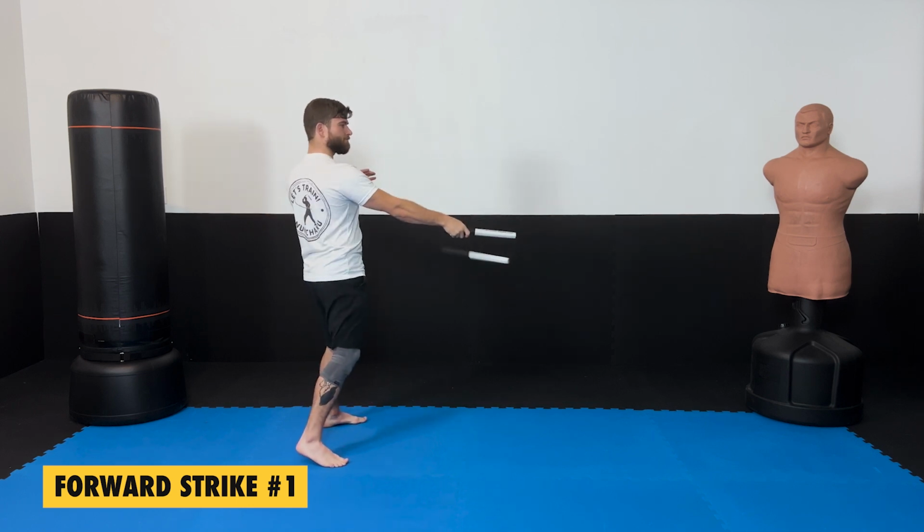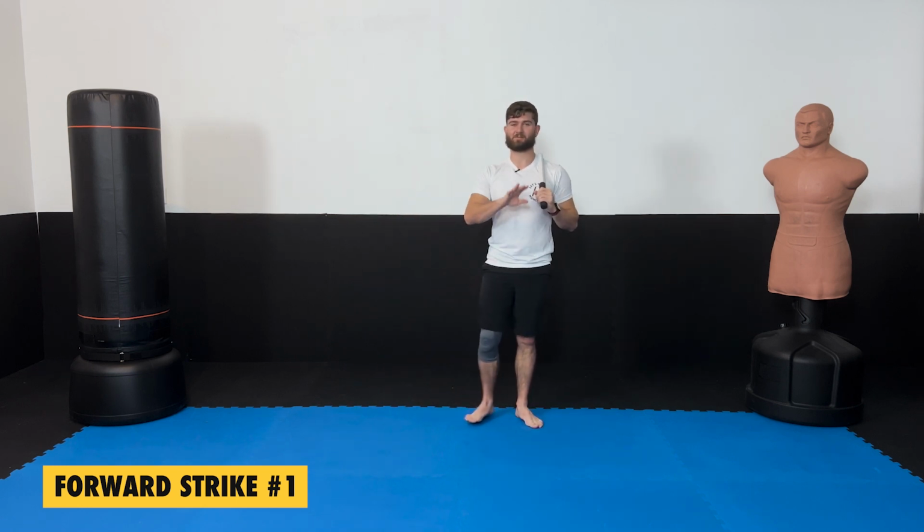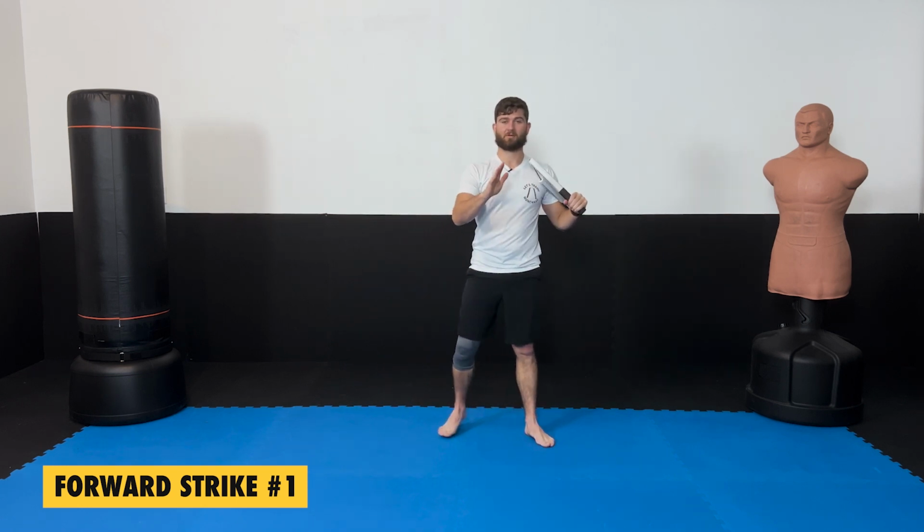Okay, let's try it with the other arm. Now this one might be way sloppier. That's okay. Ready?